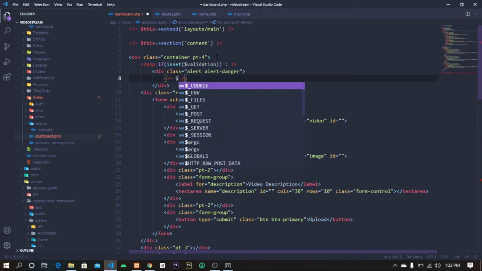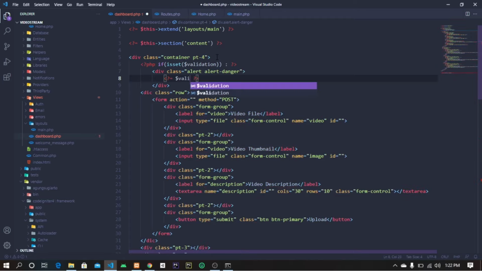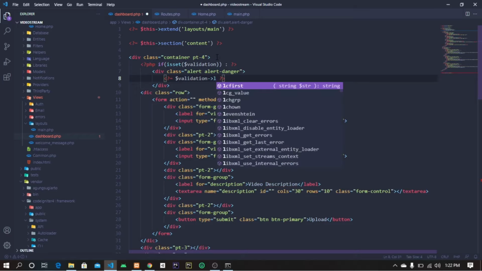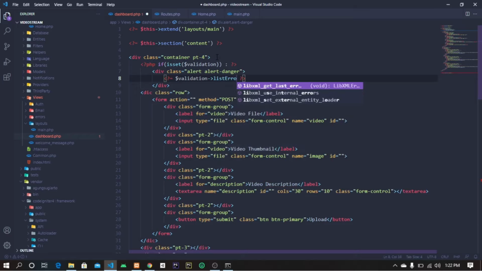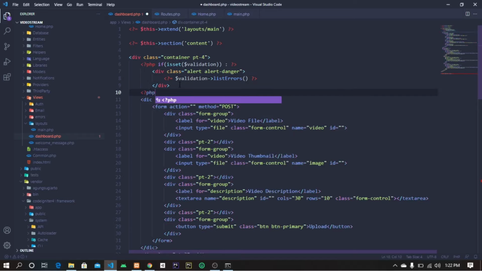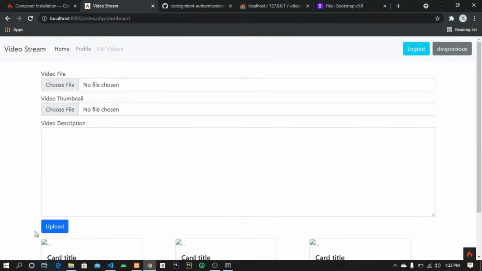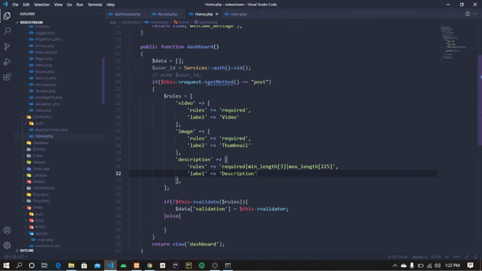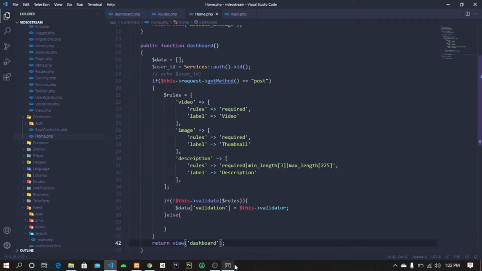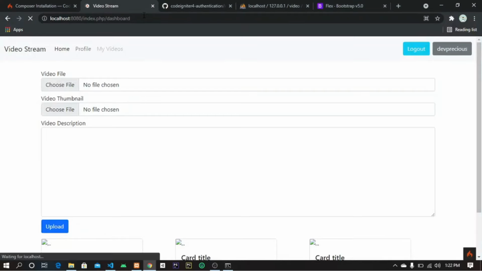Okay, this is going to be validation list errors. Okay, so that do PHP and if. So refresh this. Yeah, no error. If I click on upload, yeah, it doesn't work now because I realized that we need to pass in the data here. So let's go ahead and pass in the data. Okay, good. So let's just hit this again.